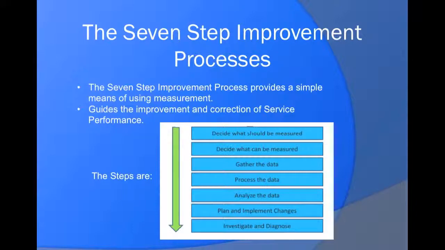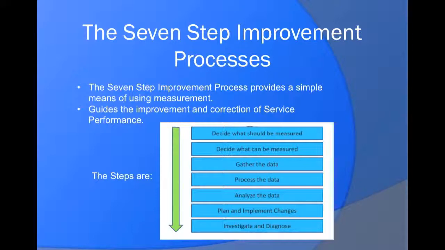The third is to gather the data. Raw facts and quantitative data will be collected according to the objectives of service operation. The fourth step is to process the data. The data is compared to the KPIs set out earlier on, and for the data to be processed, it will be compartmentalized to make the process easier. The fifth step is to analyze the data. Information is data with a meaning. The business can now look at the information to find out the effectiveness.